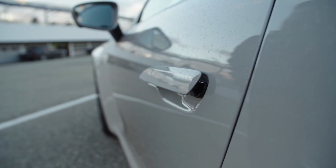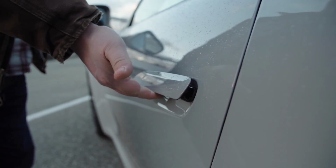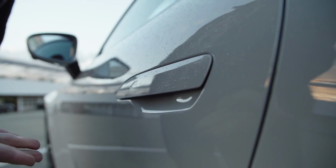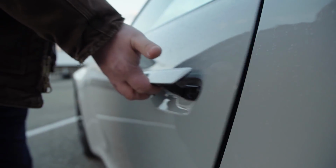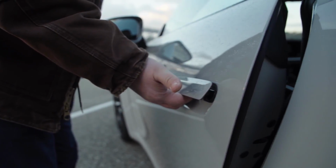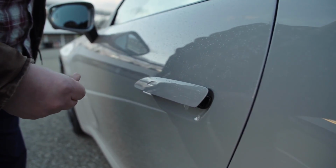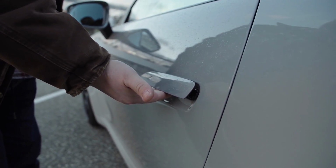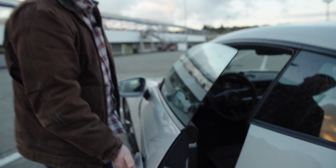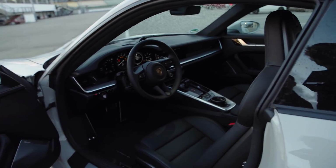Now that's a nice design feature, so what's wrong with it, you might be thinking? It just doesn't feel natural and instinctive. There we are, and that's it, just going back in there. When you pull it to start with, it doesn't give you that solid satisfaction that you want, and then when you shut it, again, it just doesn't feel quite the way you would like it to, I think, from previous designs. So, okay, could be a taste thing. I guess it is something to get used to, but not quite for me. I love the way it looks when it's closed so much, though, I might just about learn to cope with that.